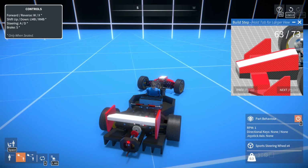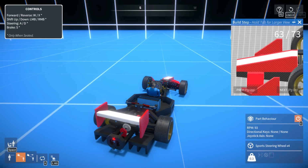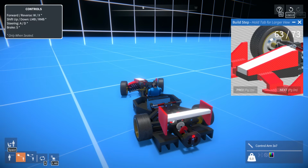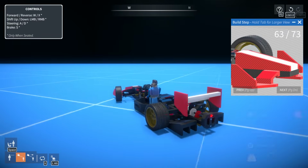Although there's nothing that stops me in second gear. You just have to kind of notice that you're in second gear, which is kind of interesting. So I'm definitely gonna have to make a transmission with a stepper motor, like you guys were talking about. But either way, I'm gonna finish this up, and then we're gonna go race. This is sweet. This car is wicked fast.